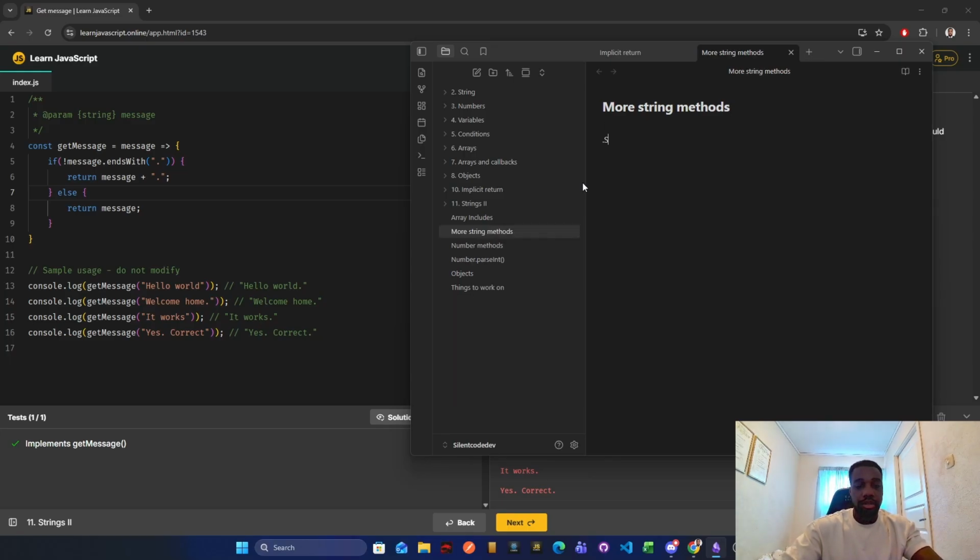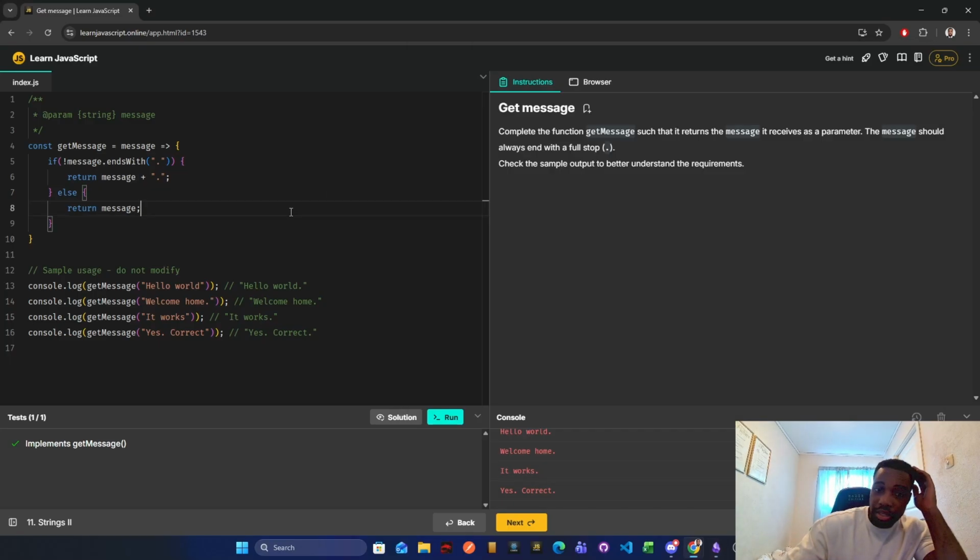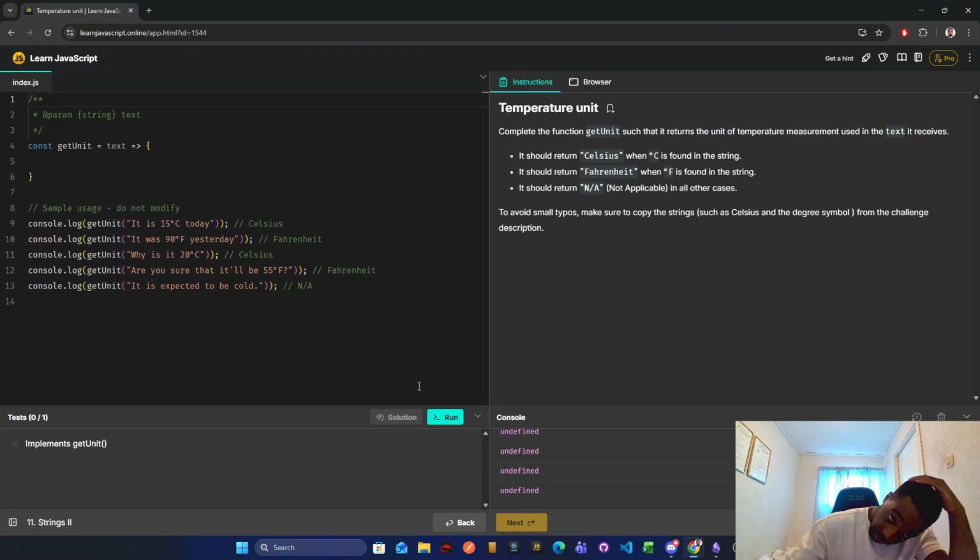So we got ends with, starts with, trim, and includes. So I'm not gonna memorize all these methods, but I know that there are methods we can use to check some stuff.